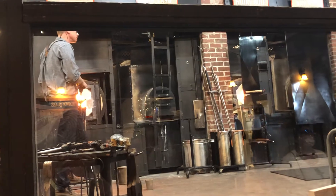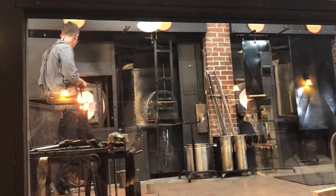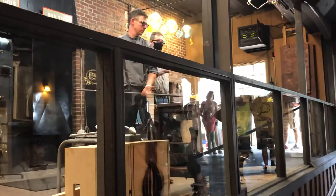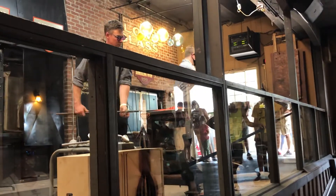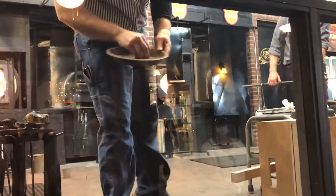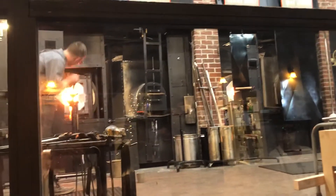Tom's going to get this hot and probably start marvering this down — meaning he's going to get this hot and start compressing everything on this steel table. He has a little bit of color laid out. You can put a big heat to it. So this is an interesting thing: if you lay down this relatively cold crushed up colored glass, Tom picked up some of this cobalt blue, crushed up colored glass, almost the consistency of gravel. He picked up some of this cobalt blue glass right on top of the trails, and it's going to displace those trails slightly — it kind of pierces its way through these trails and offsets them just a little bit. It's a really interesting effect.